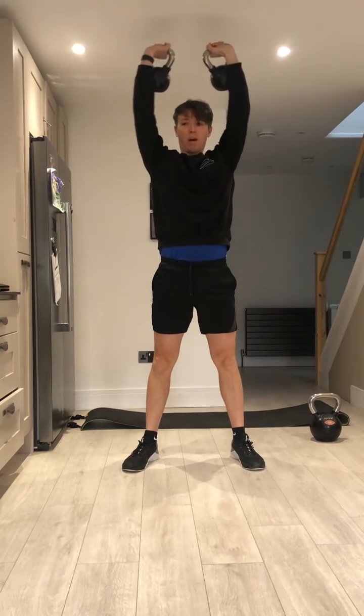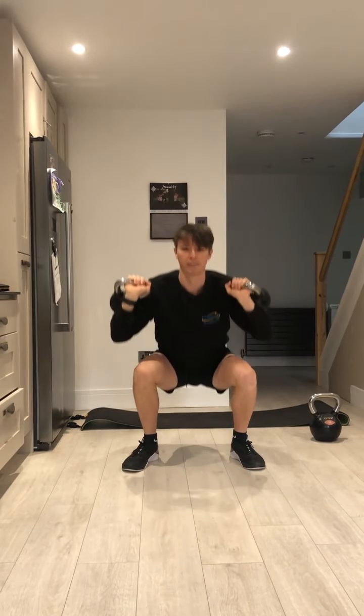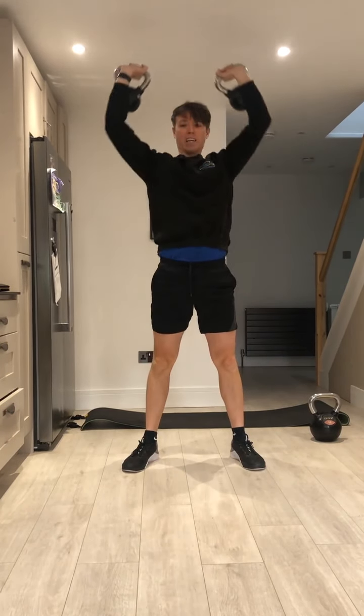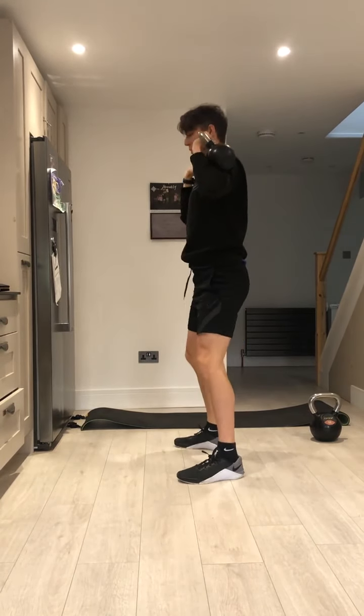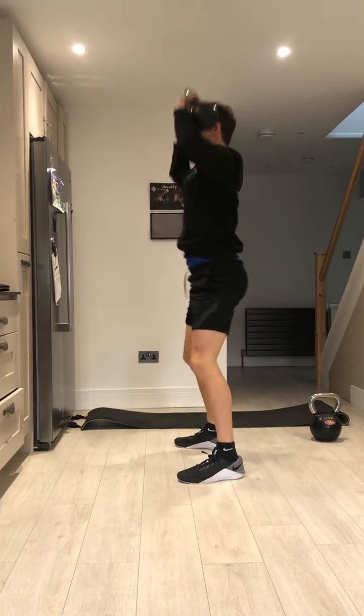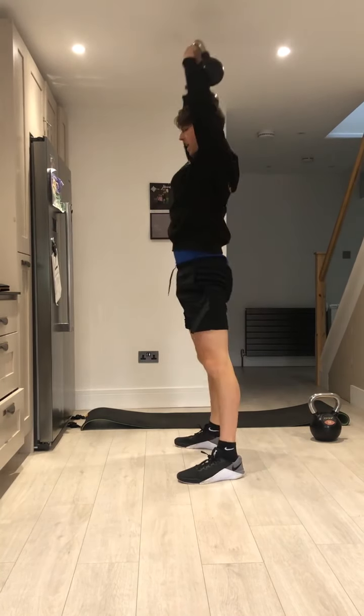Pushing those hips back, chest is pushed up. Drive the weight up. Use that momentum you've created. Up and down. Press that kettlebell above your head. Let's go. Turn side on for you. Pushing those hips back and up to the ceiling. Down. Fire through the heels.